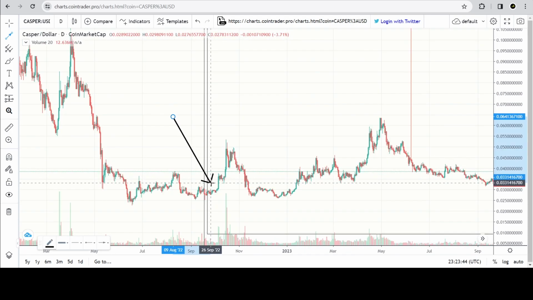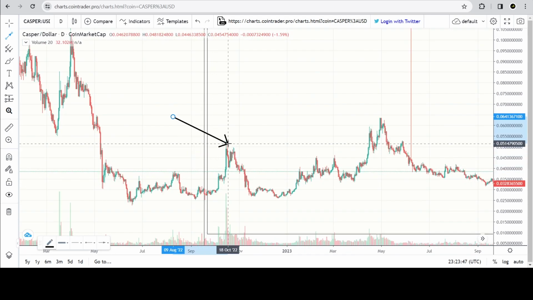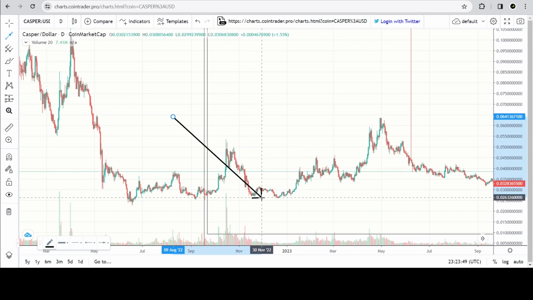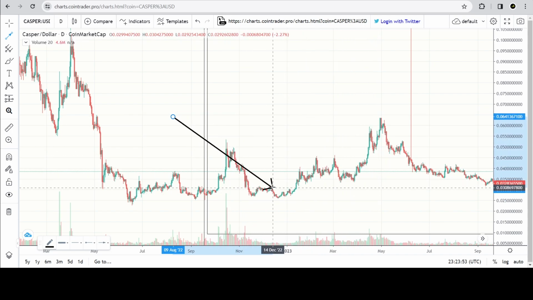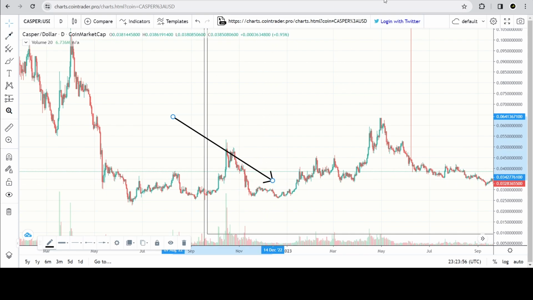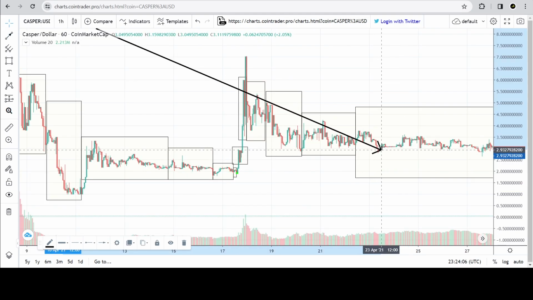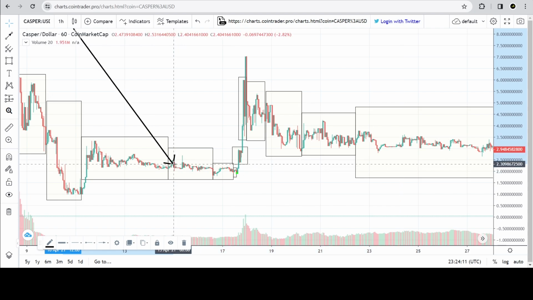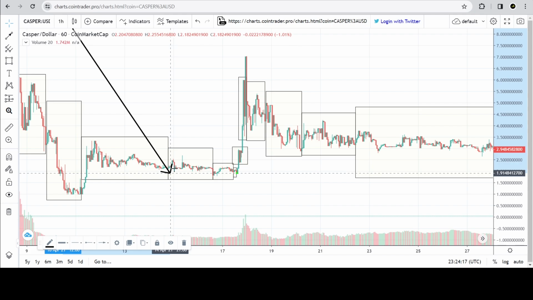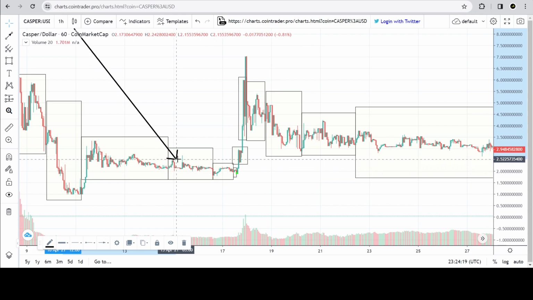Okay, so I zoomed in so it's a little easier to see. So price moves up, makes a peak, drops, does that bowl structure. This time we see the waves that exist inside that bowl structure. That is these waves right here. Here's that bowl structure, and here's that bowl structure the first time around. This time it happened very quick. It's not very visible, the waves, but you can see that it's not perfectly flat there.